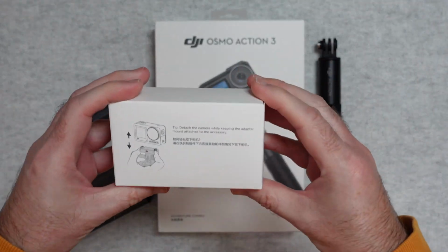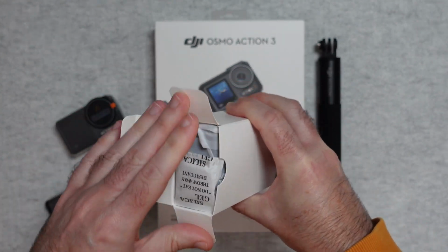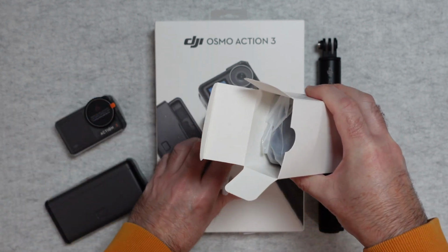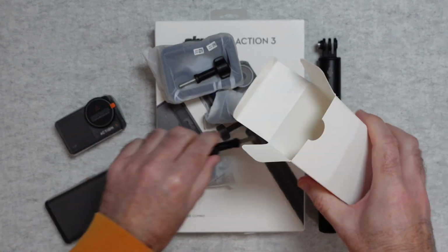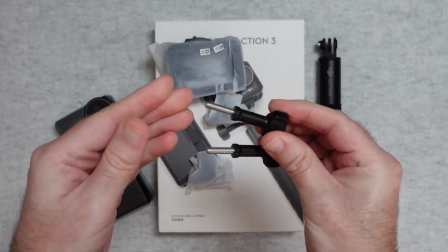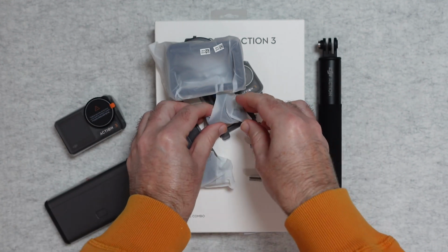So now let's take a look inside this additional box here. Some silica gel which we can throw away, and this I believe contains a selection of mounts. So we have got some threaded screws which is going to enable us to attach things to the mount and that selfie stick. We've got two of those.